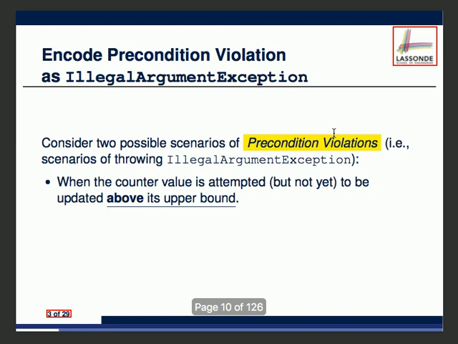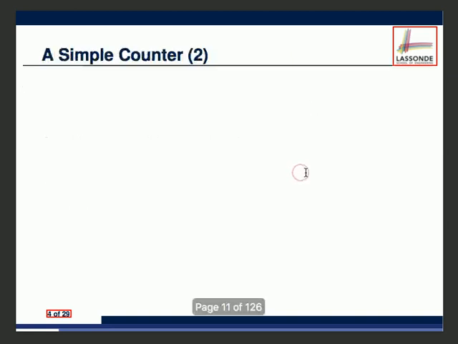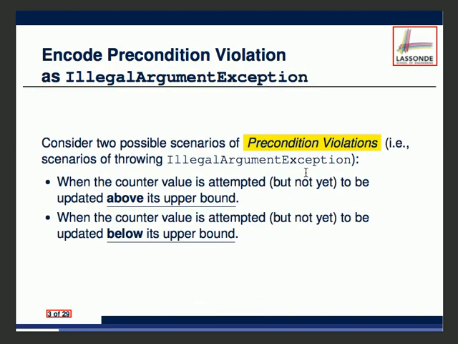Similarly, the second kind is similar. Let's say you are trying to decrement the value of the counter, and the current value for the counter is 0. If I allow you to decrement that one less, that'll be -1, which is less than the minimum value. So that's also a violation. Okay? So these are the two possible scenarios where things might go wrong. When things go wrong, we would like to throw some exception to say you violate the preconditions for the counter.